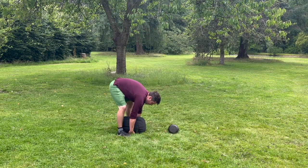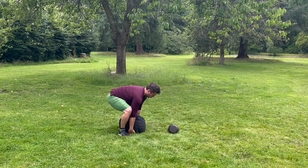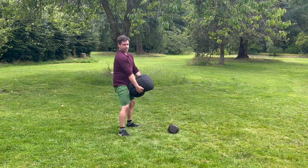But from here, this is loose. And if I'm loose, it's going to be a really jerky movement. Okay, we don't want to be jerky. You want it to be nice and smooth, like you're pushing something smoothly. So again, I'm going to pull myself tight, I have a good grip, and then from there I stand up.